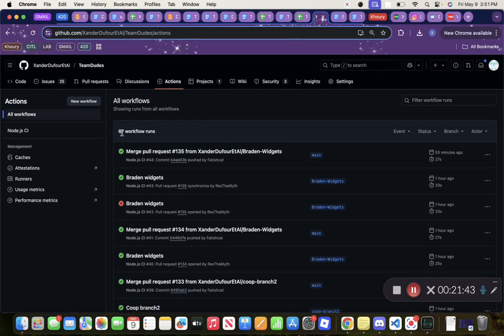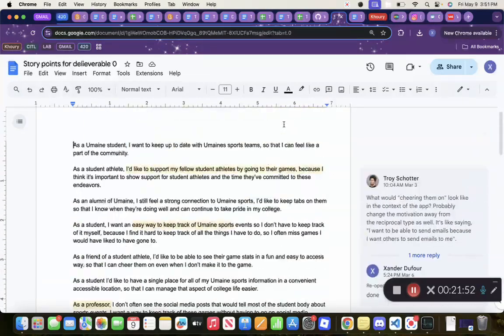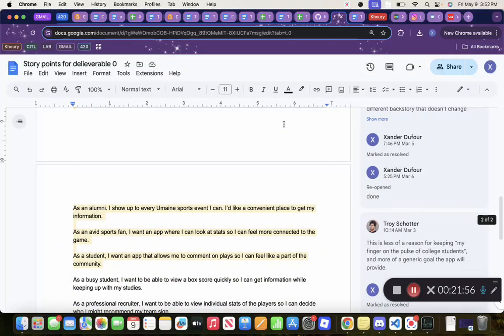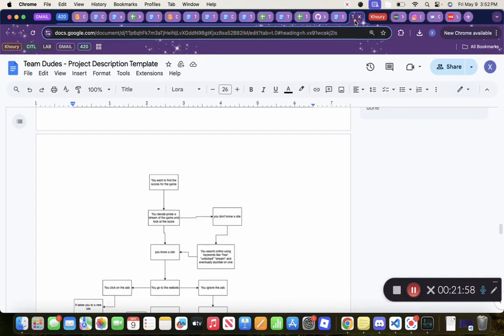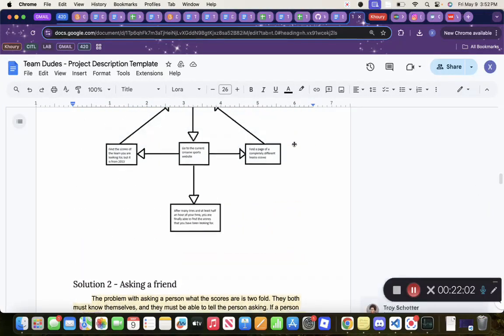Matthew helped out with that as well. And then I worked on the story points for Deliverable 0. I did a pretty decent chunk of them, and then I think other people contributed quite a few as well. And I think we all worked together on the project description.